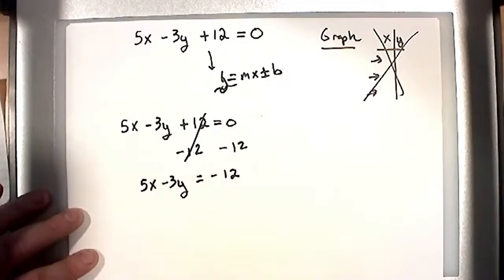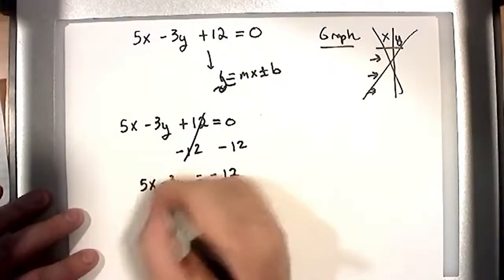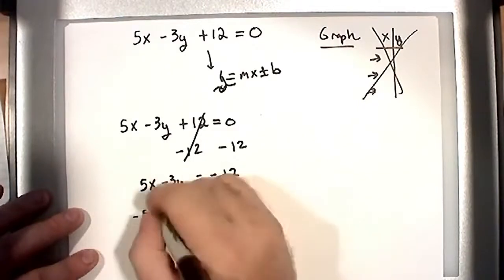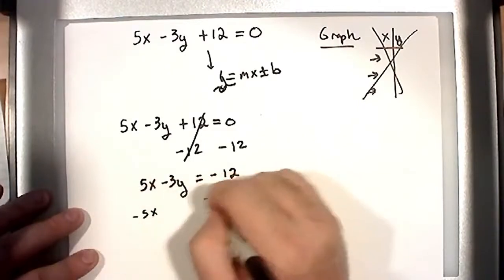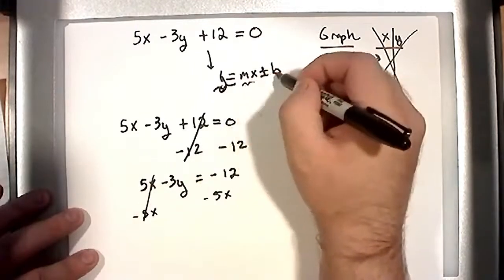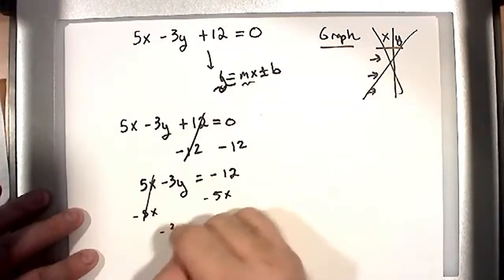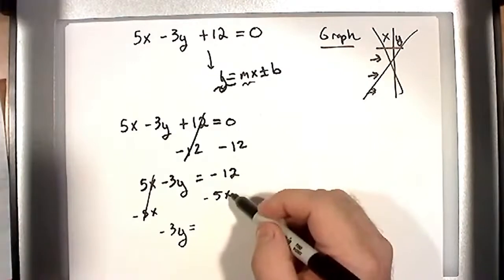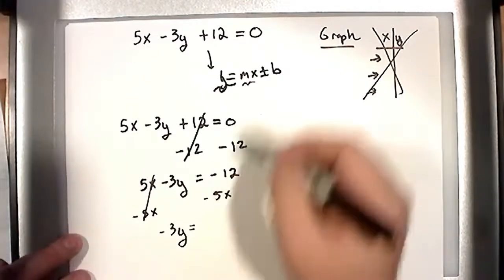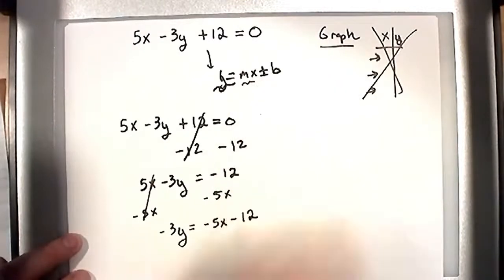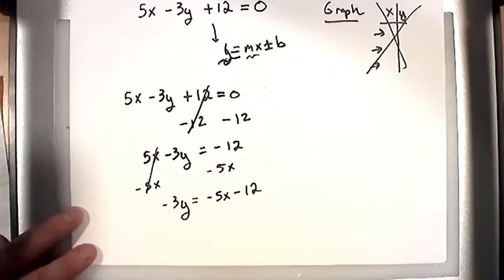That's looking better already. Next thing I want to do is get this piece that's not attached to the y. Let's move the 5x over there. It's positive 5x, so I'm going to subtract it. Remember, I'm not trying to split the 5 and the x up. Be careful how you do this. You're trying to make y equals mx plus b. So on the left side, you have negative 3y. On the right side, you have negative 12 and negative 5x, which are not like terms, so they're just both going to sit there. But put this in the correct order. You want the x part first, so put the x part first. Then put the b, right? It's up to you which order you write those in, so put them in the order that looks better to you. Now we need to get y by itself.